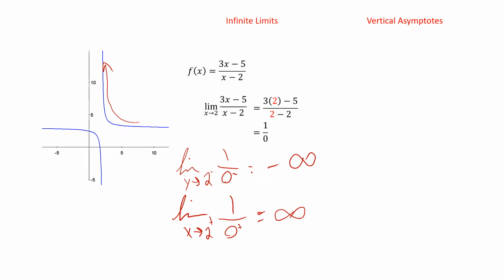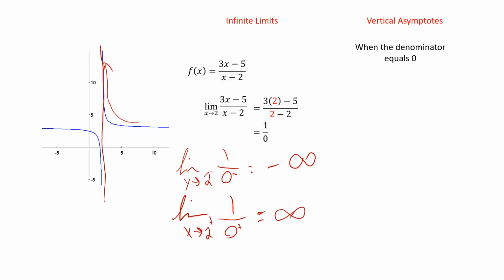And so while we're here looking at these infinite limits, it seems like a good place to talk about vertical asymptotes, because we can see the vertical asymptote is happening right there as well. And so infinite limits happen at vertical asymptotes. So how can we tell when it's a vertical asymptote? It's when the denominator equals 0. And so we just set the denominator equal to 0.